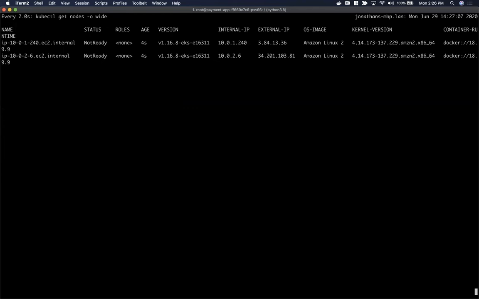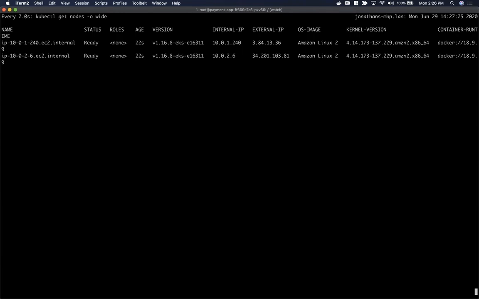What the AWS auth config that we just applied does, this is kind of standard AWS EKS installation steps. It's going to authorize the nodes to be joined to the cluster. And you'll see here the status that's currently reporting not ready will start to show ready as the nodes are joined.